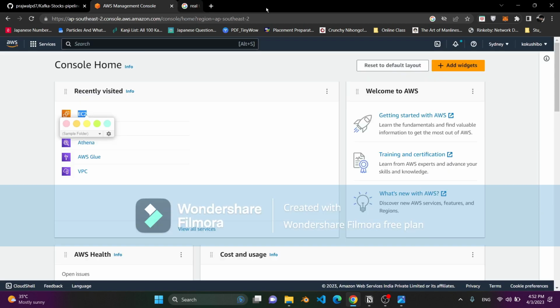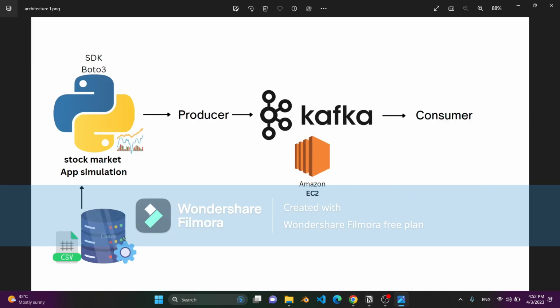But for this project, I have considered raw data, because I am more focusing on the whole concept of this data processing and what a data engineer should know. So I have not considered real-time data here, but you can have it.